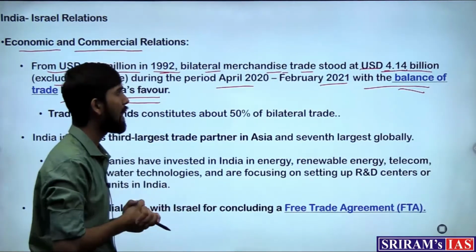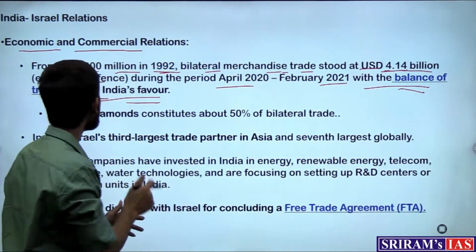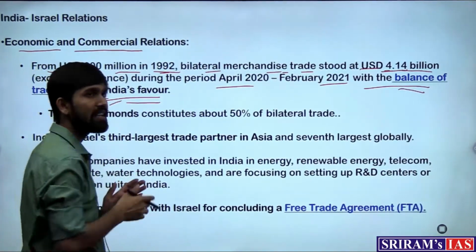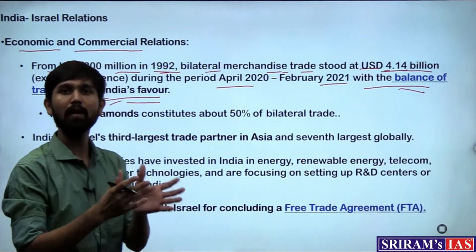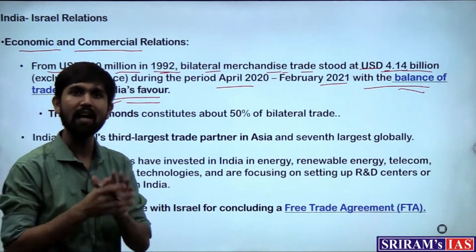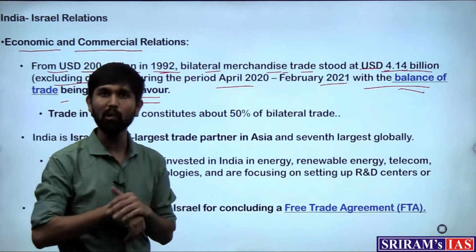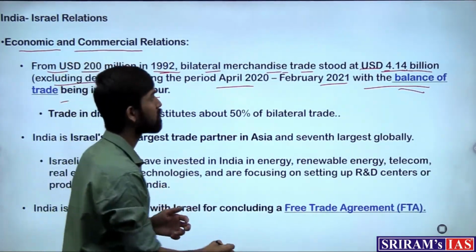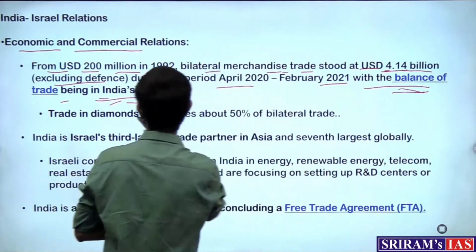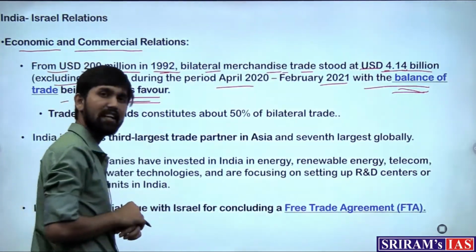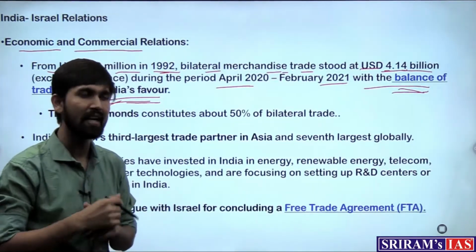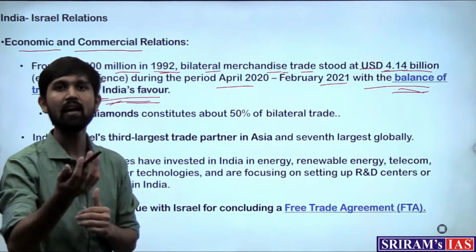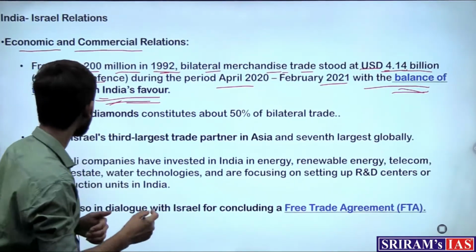What do we mean by balance of trade being in favor of India? It means that whatever India is exporting with respect to whatever it is importing from Israel, the exports are more than the imports. That is what is meant by balance of trade. And it is in India's favor, which means that India's exports to Israel are more than the imports.